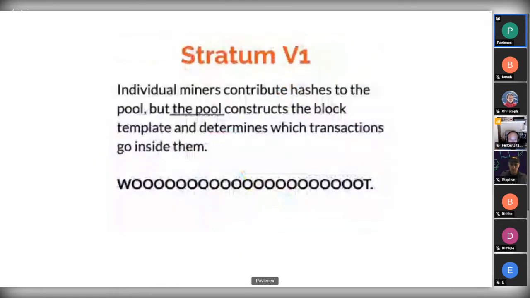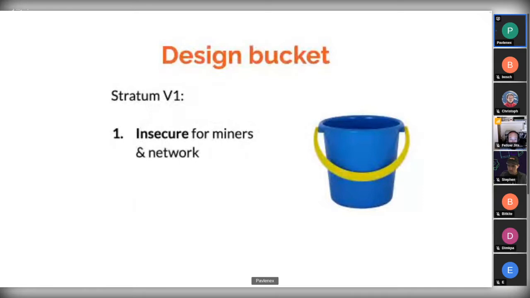Individual miners contribute hashes to the pool, but the pool itself constructs the block template and determines which transactions go into them. As I said, we already know this. It was very shocking for me as well. So it's insecure for miners, but also insecure for the network itself.